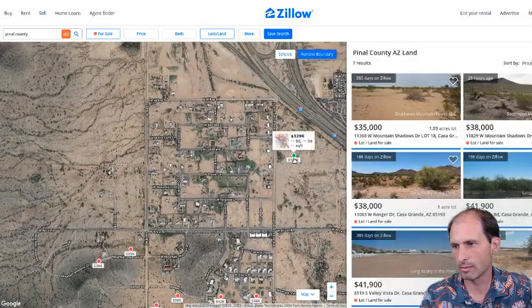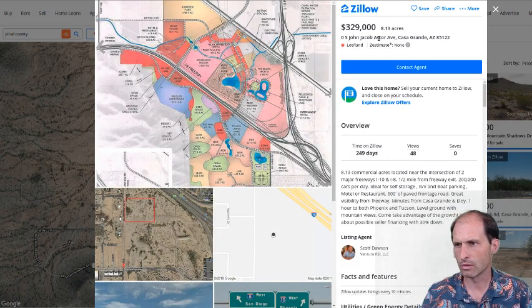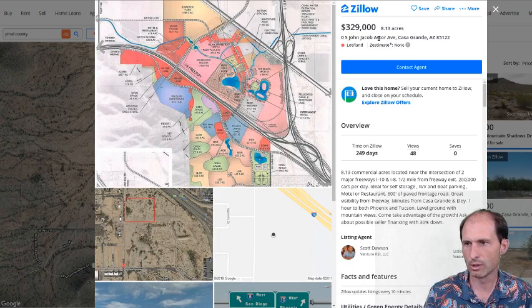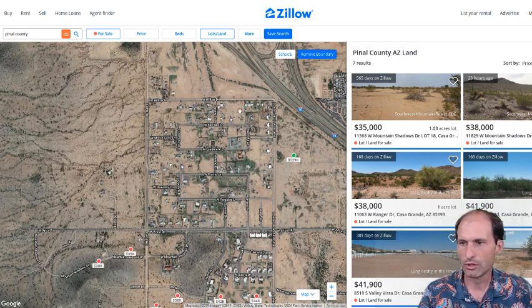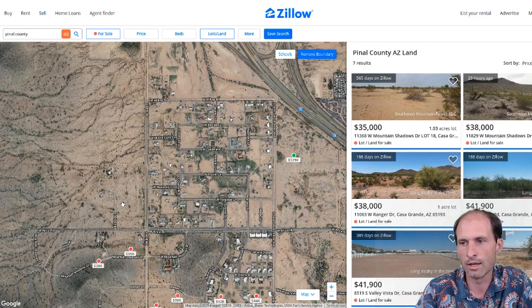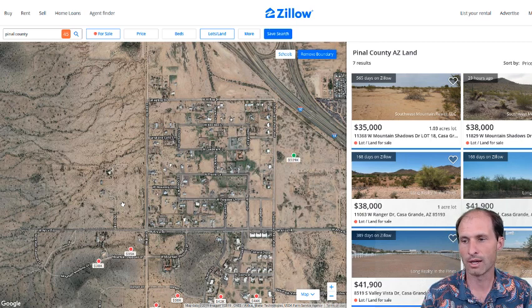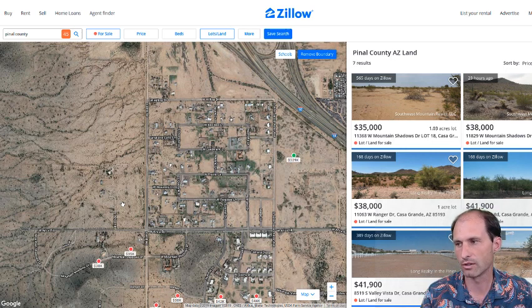This one is probably big acreage next to it. 8 acres, $329,000. They're telling you to go split this thing up. So there's nothing obviously for sale in this northern block, because I think they're easier to use. So if you want to build a manufactured home, or I'm not sure if mobile homes work or not, ask and figure it out, but you can do a manufactured home pretty easily. It looks like they're doing them in the north of this block and not the south of the block. So the south, where I think it's more restrictive land use, they're starting at $35,000 and the price goes up from there. And in the north, there's nothing for sale.